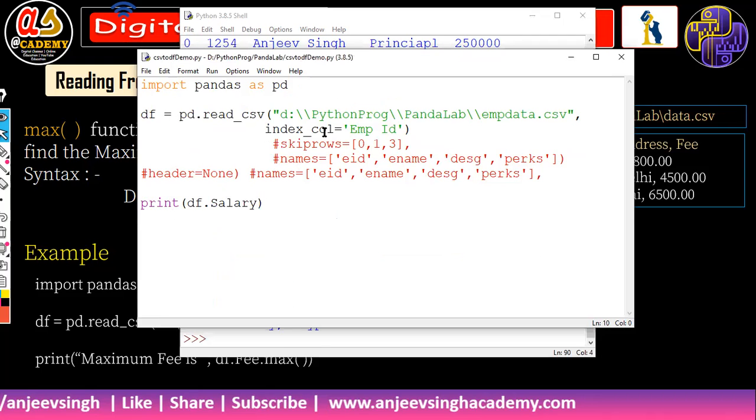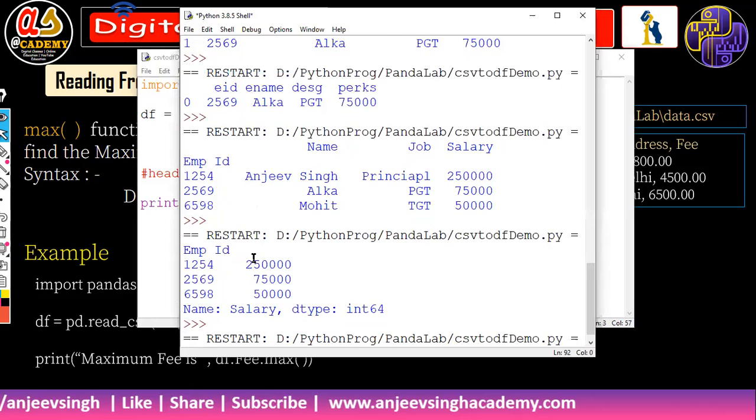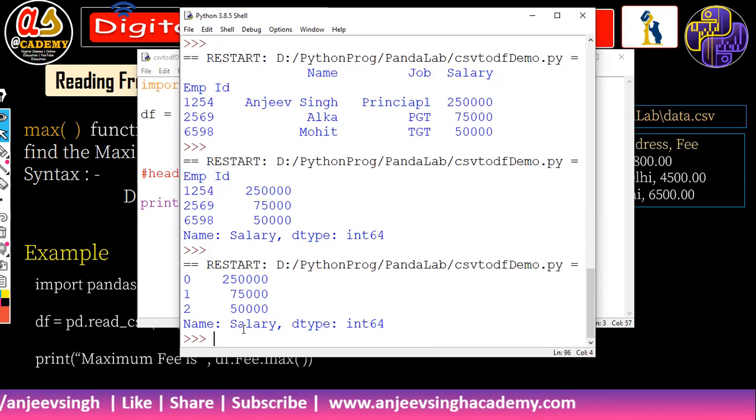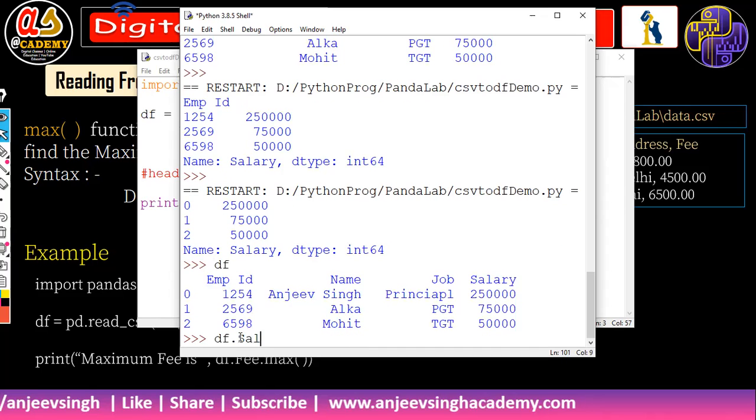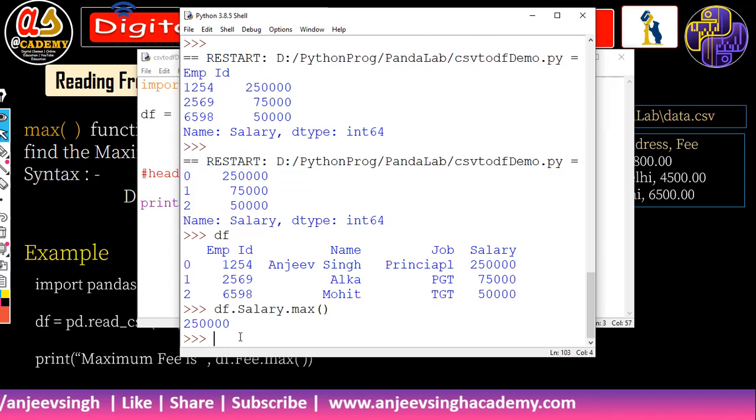I'm going to remove this concept here. I'm going to remove this comma also. I'm closing this, saving this file, and running this. And now you can see it's showing everything in this data frame. Now I want to find out the maximum. So we have a data frame like this, and I can write df.salary.max. If I write this, then what happens? I'm getting the maximum salary. In the same way, you can write here min, and you will get the minimum salary.